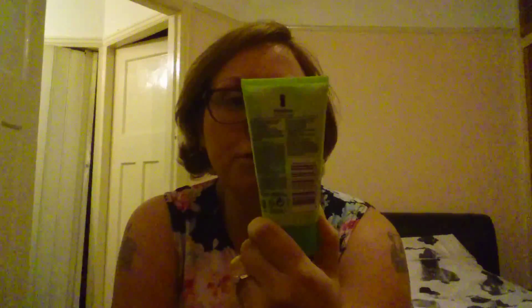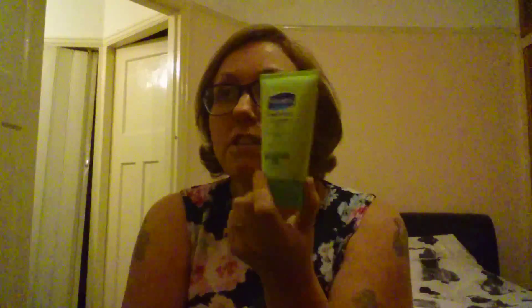First thing I'm showing you is a 75ml Aloe Soothe hand cream for dry skin, because I get very dry hands. This was for 50p but obviously I got it for free with my points. It has that aloe scent and it also has SPF 15, so it's a good little thing to take on holidays to protect your hands from the sun.